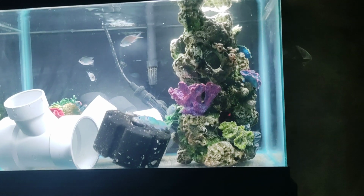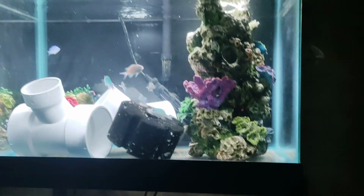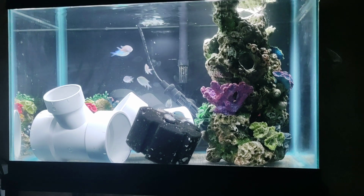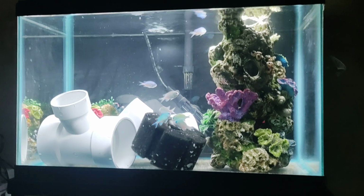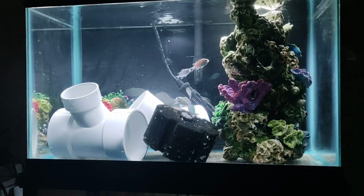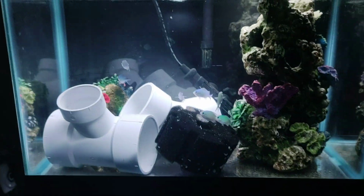just don't turn on the lights right away. Leave it off for maybe 10 minutes and see where the fish are. Just maybe have an ambient light so that they know where they're at. And then after 10 minutes, turn the lights on and see how they react. And they should react very nicely if you have a lot of hiding places like this.